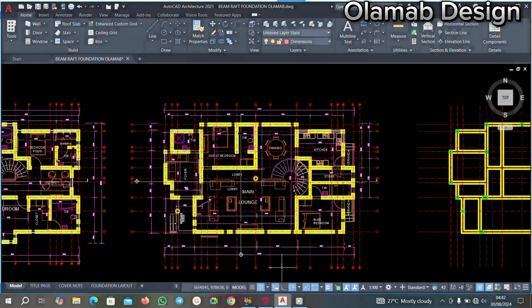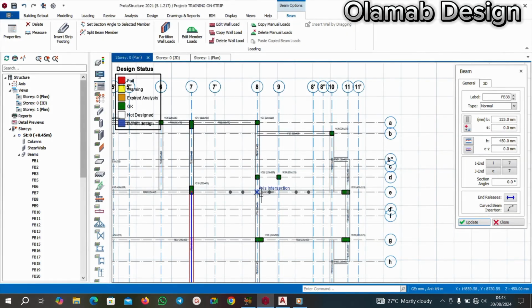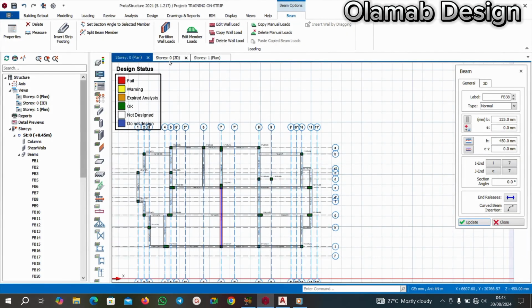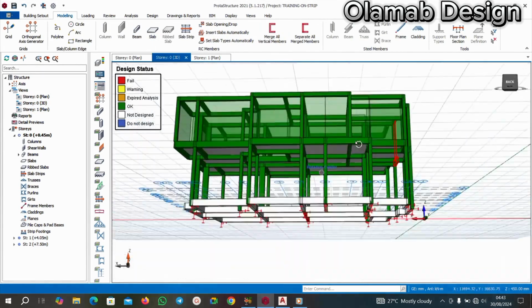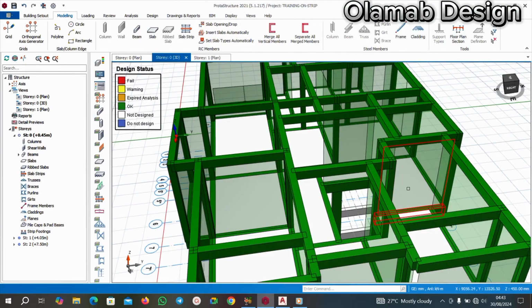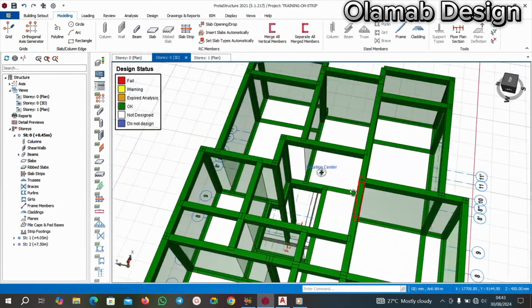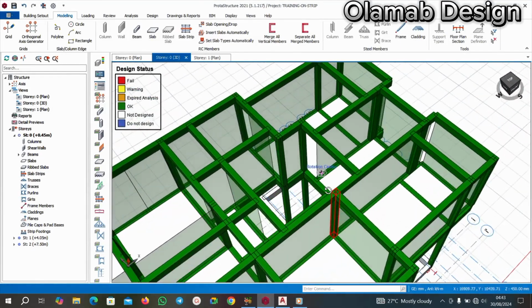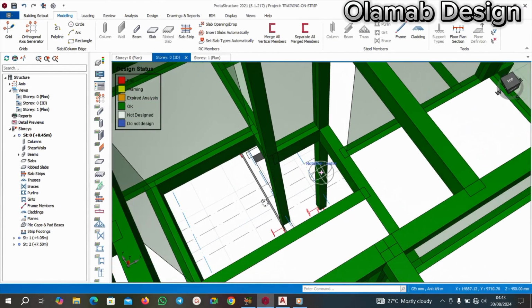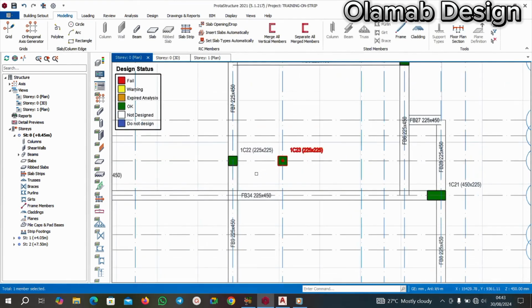So I will go back to my AutoCAD plan and see, this is the column here. And I think from my superstructure, I actually inserted a particular column right there. Let me go to my 3D first. Let me see. I have just one column at this point. It's not showing. So zero plan, it's fine.